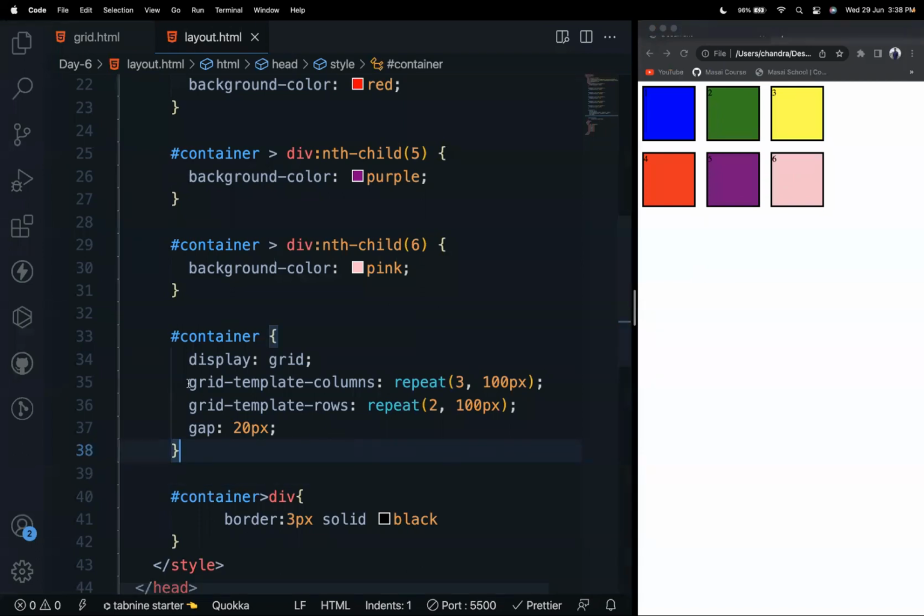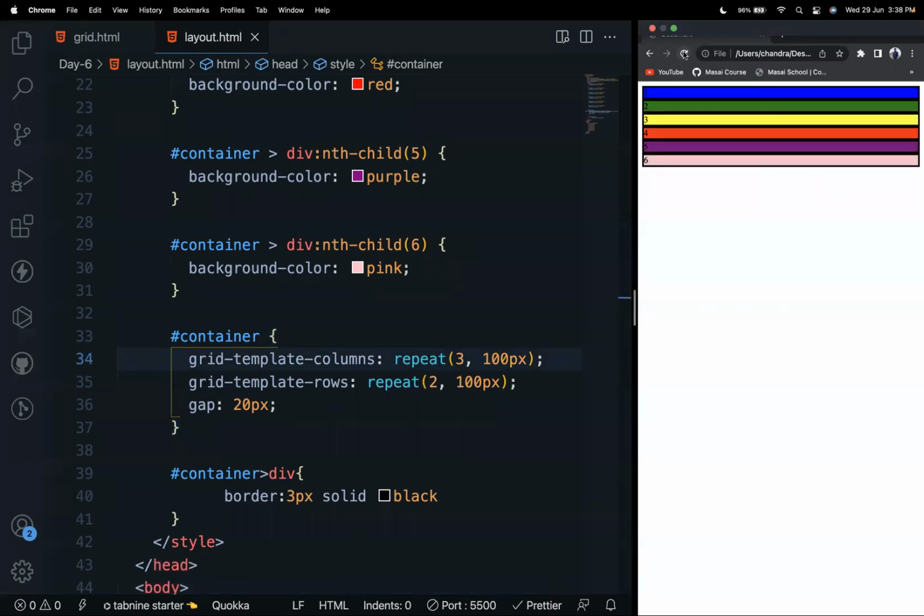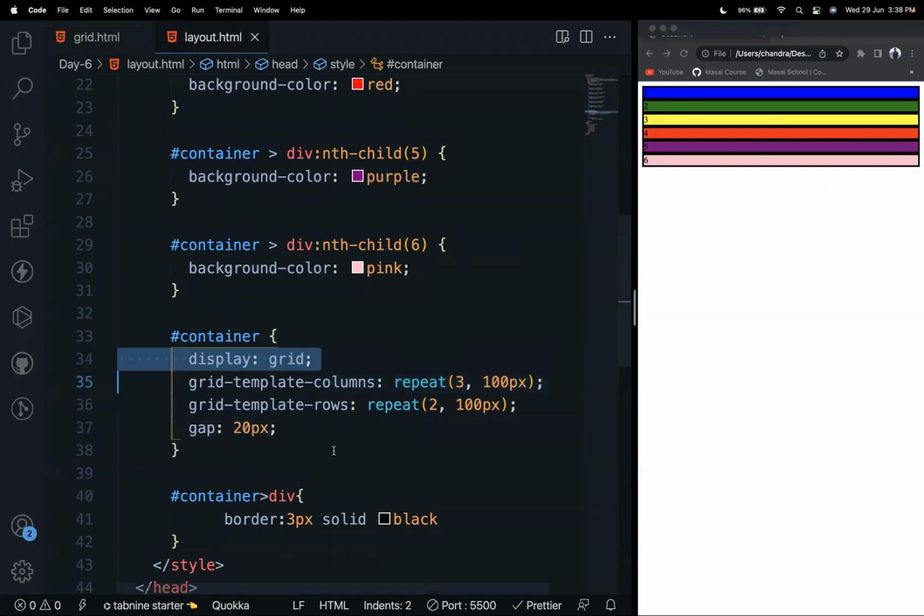And these properties will work only when display is grid, right? If you don't keep display grid, what will happen? These properties won't work. All these are grid properties. It will be the same as block elements. Others, what didn't you understand in this?